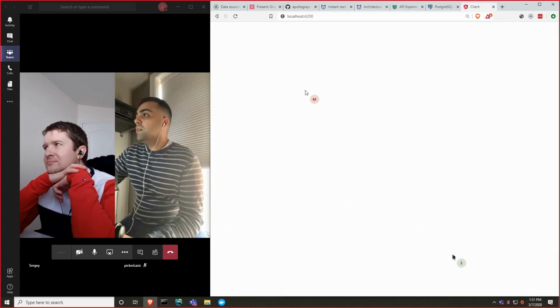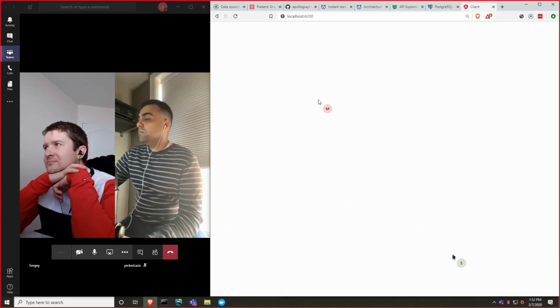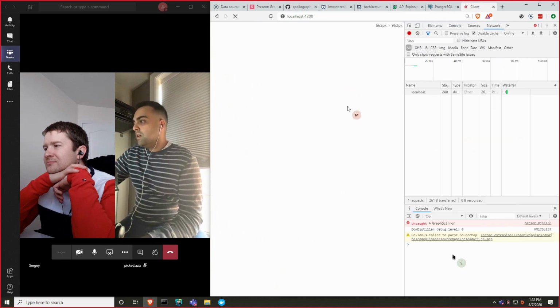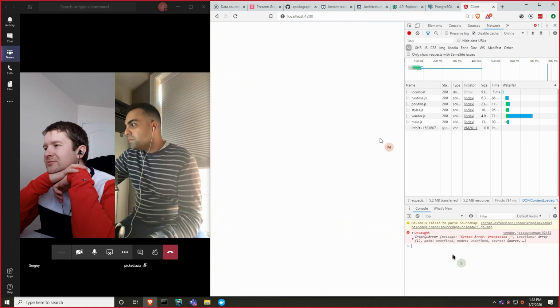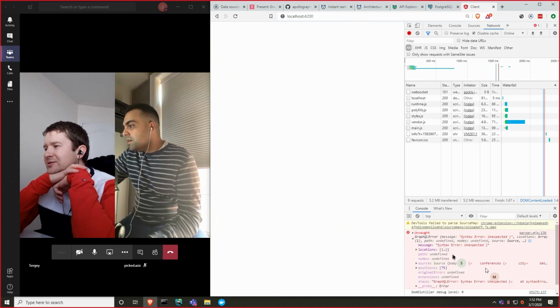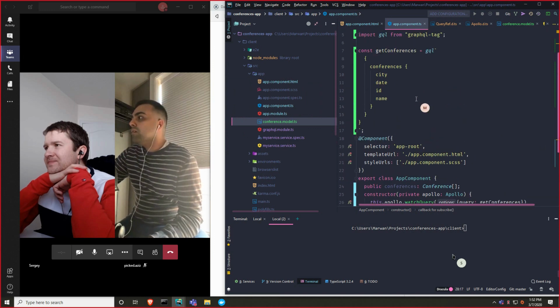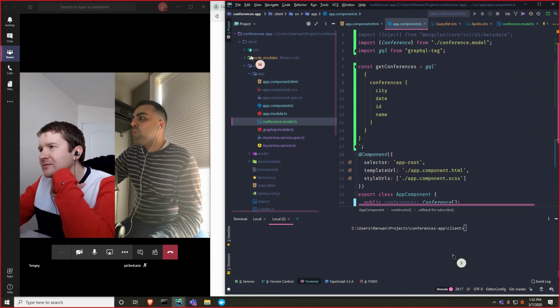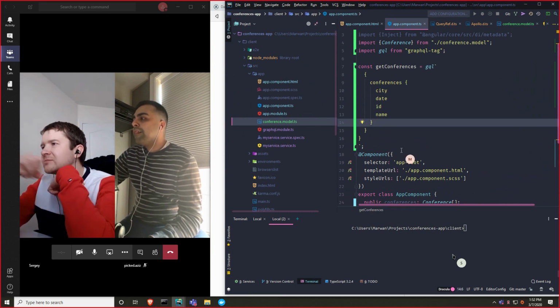Let's give it a quick spin and see where we are. GraphQL error, syntax error. Okay, we're doing something with the conferences. Just an extra bracket, I think, at the bottom.